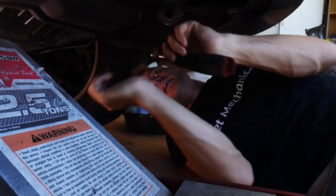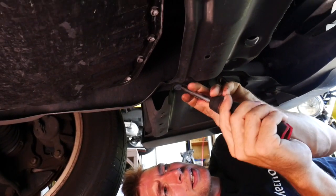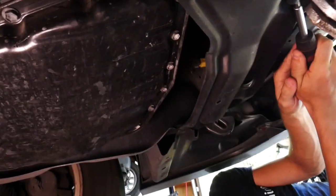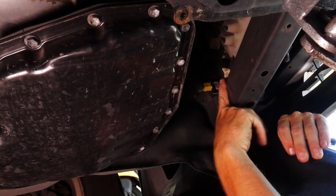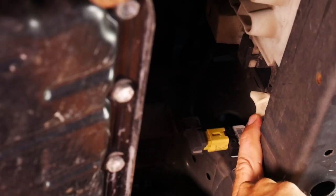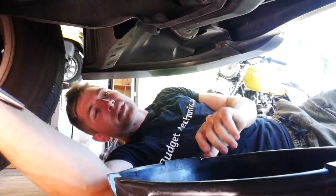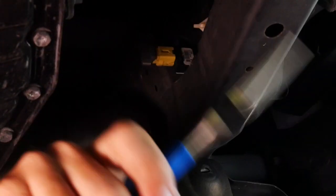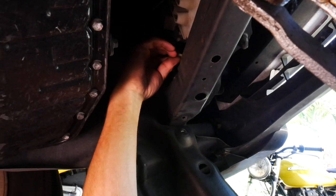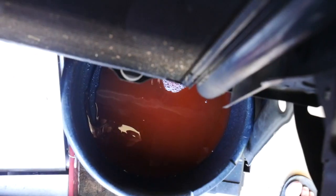Under the driver's side we're going to remove this plastic shield so we can get to the radiator drain — there are a couple of these little plastic holders. This white handle right here is the drain screw. Get your drain pan ready and try to capture as much coolant as you can, because if it's in good shape you can reuse it. Always wear eye protection under the car. Crack it loose with some pliers first. It'll drain faster if you just crack your radiator cap loose a little bit.